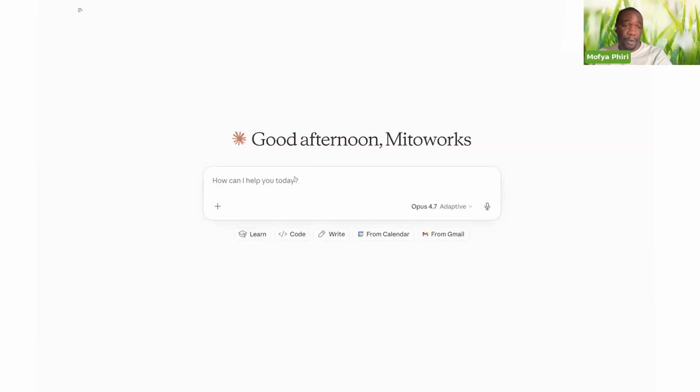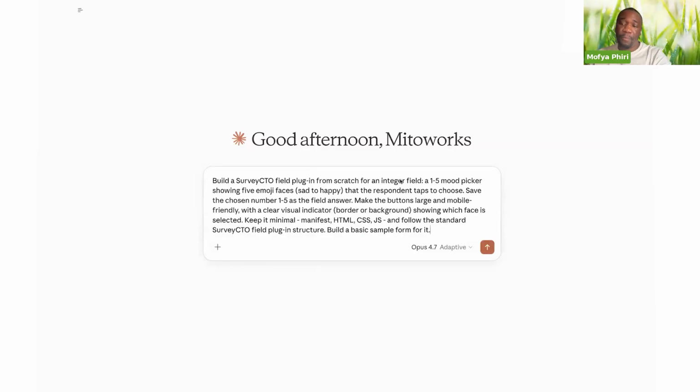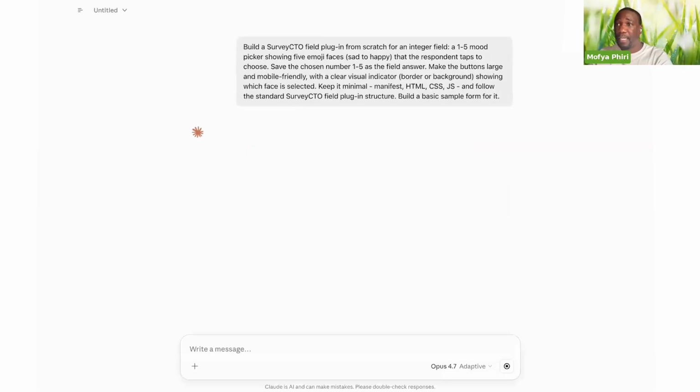But what I will do here is paste in a prompt. I'll start the prompt here and then explain it, because it does take a few minutes for this to actually happen. So I'm starting the prompt now, and it's going in and beginning to build this. But what is it that is in the prompt that I have given it?